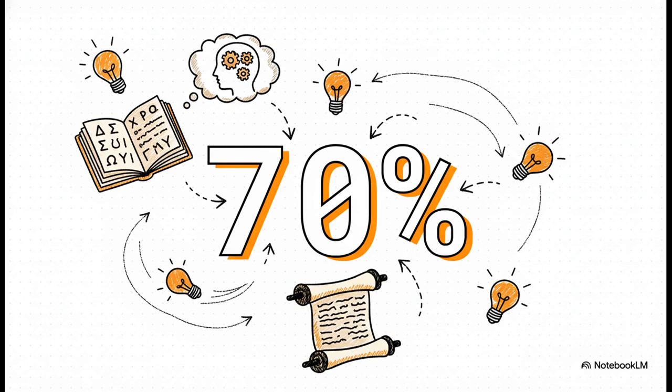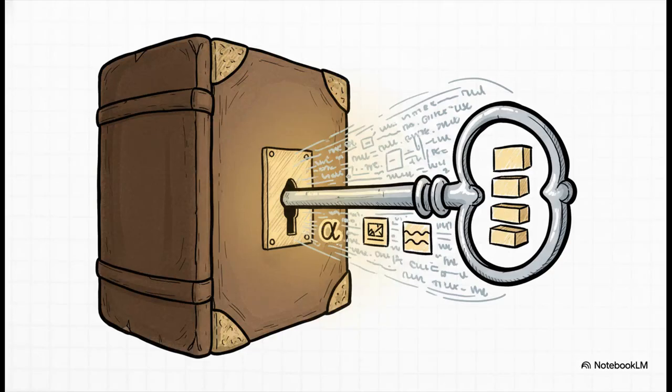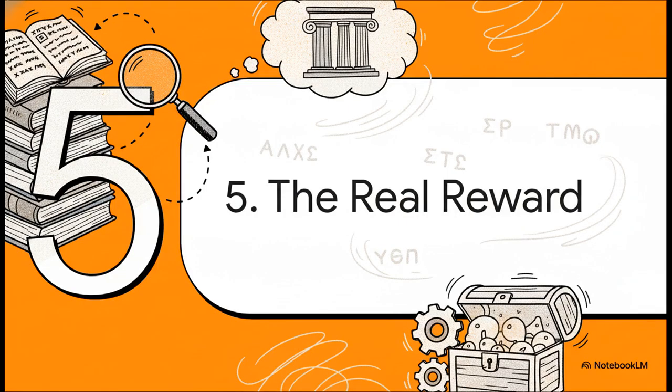If you learn fewer than 300 of the most common words in the New Testament, you can recognize over 70% of the entire text. 70! That is just wild. So what does that actually mean? It means this isn't about memorizing a giant dictionary with thousands and thousands of words. It's all about understanding the system, the alphabet, the verb aspects, the noun cases. Once you get the keys to that underlying structure, the huge majority of the text just opens right up for you.